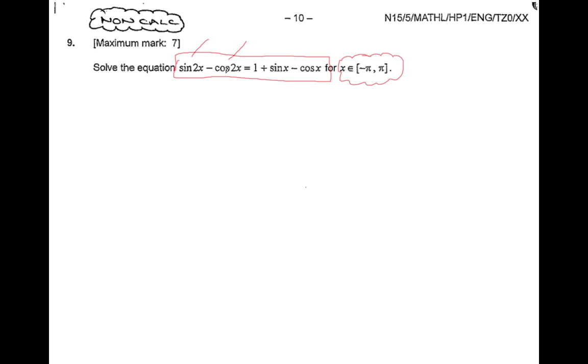Now they all three should work out quite nicely, but what I like to do is see this side as a 1 here. So if I had a plus 1 on this side, it would cancel out with the plus 1 on that side. It just might make things a little bit simpler to factorise possibly in the end, because it's an equation, so you think about factorising. So how do I get a plus 1 here? Well, it's a negative here, isn't it? So I need a negative, and then I need a negative 1 in here. And so this is how I'm building up my thought processes on how to speed this question up a bit. Because the sine 2x is 2 sine x cos x, that's not a problem.